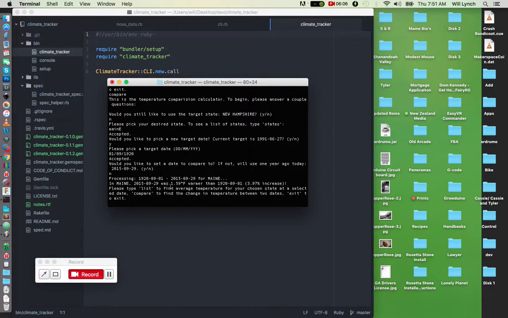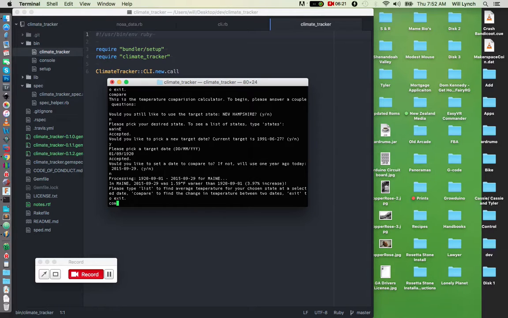In Maine, it was slightly warmer this year than it was in 1920. It gives you a percentage increase as well. There's a little output there. And we're back to our main menu: list, compare, or exit.